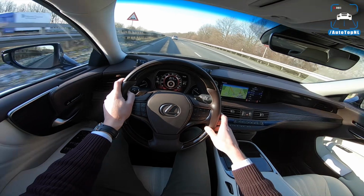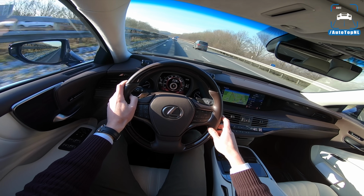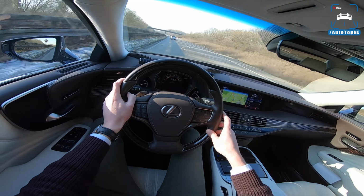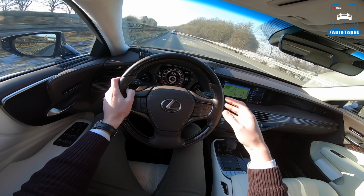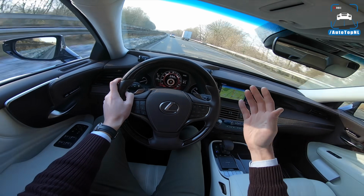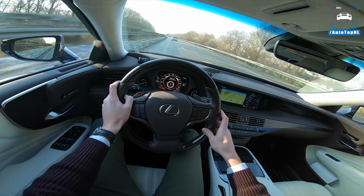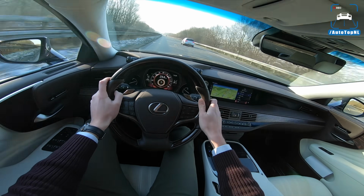I think that drivetrain wise, this car is not really on the same level when it comes to refinement, and it doesn't really like to perform 0 to 100 km/h tests, because we couldn't get it any quicker than 5.8 seconds, and it's supposed to do 4.9. So yes, I'm quicker.